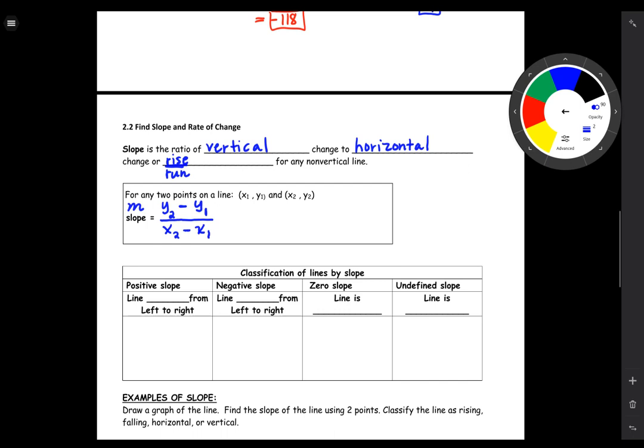Where can you run into problems? If you put x on top. And just think, rise means up and down. Run means right or left. And that's how you know rise refers to y, because the y-axis is up and down, and run is your x-axis. This is known as the slope formula.